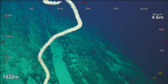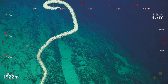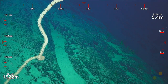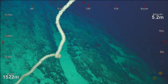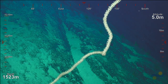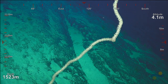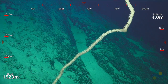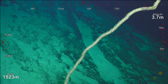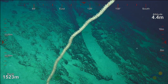This is unbelievable. Look how tall this is. It says they did sample these previously with Okeanos. Okay, good. I don't think we're going to sample it. I just want to take a look at that little red thing that we saw near the bottom in a little bit of detail. So, guys, do you remember that little isopod, or maybe it was a cnidarian? I'm not really sure which. It was all the way near the base. We got to go 6 meters down this crazy thing to take a look at that.